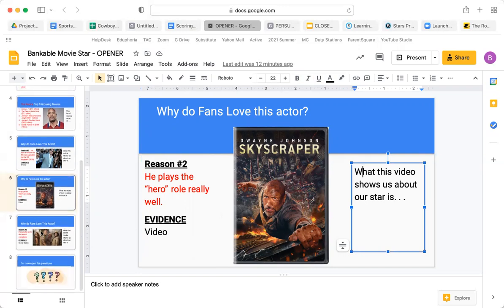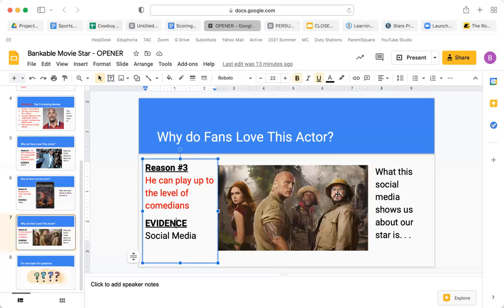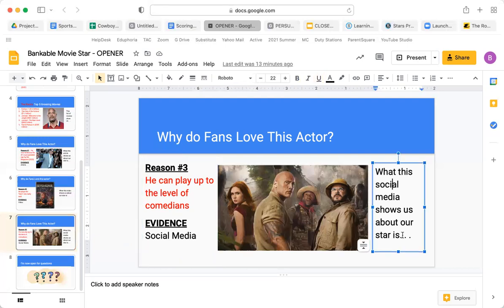The next thing, the third point here, is I like the fact that The Rock is kind of a comedian, or he plays the straight man really well with the comedy guy. Straight man not being like a sexual term, but the guy who hears the joke and doesn't laugh, and it makes it funnier for things that Kevin Hart says because he's not laughing. He's playing it straight. And for this, you can have any reason you want in here. So what I would probably do is go find something on social media about your star, something that you like, then write your reason based off of what you found. And then over here, when we get to that, we say he could play the level of comedians. You show us a social media piece of The Rock with comedians, and then you show us what this media shows us, so what the social media shows us about a star is, and you explain that.